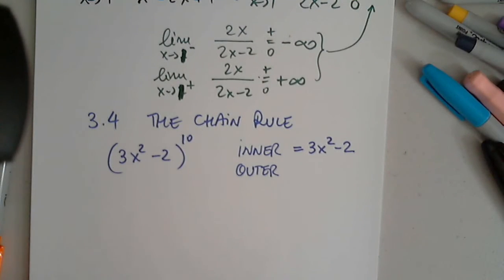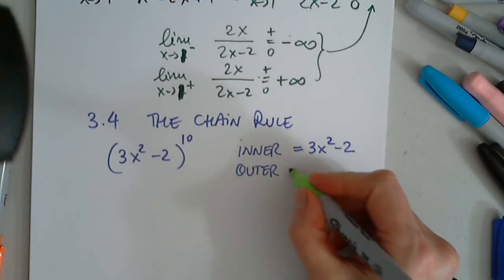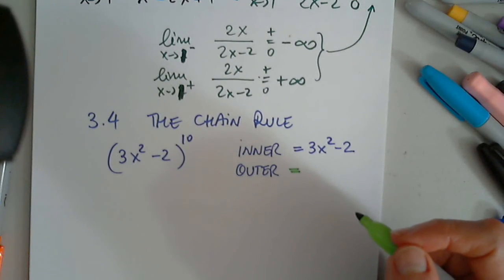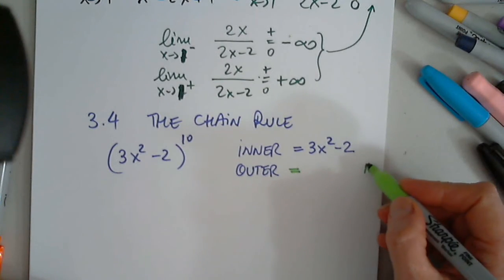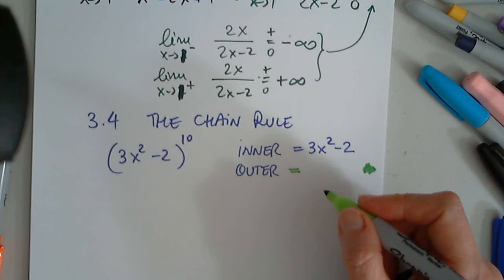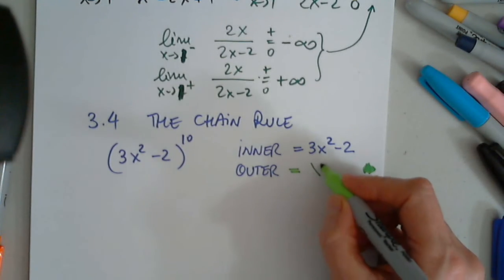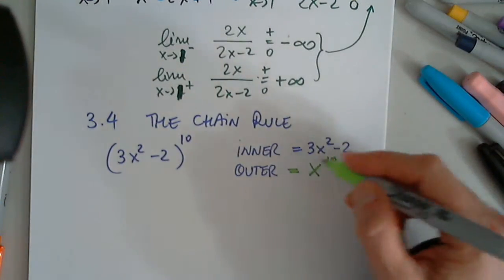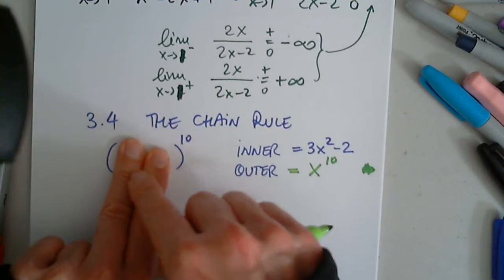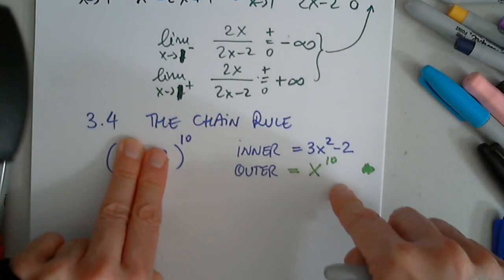What is the outer? Let's say Josh. What is the outer? Could it be the 10? Yeah, 10 is not a function. So what is the function that is the outer? X to the 10. Very good. Of course. So after I evaluate this function, I have a number here like x, and then I have to take this number to the 10th power. Is that clear?